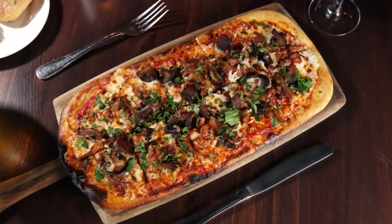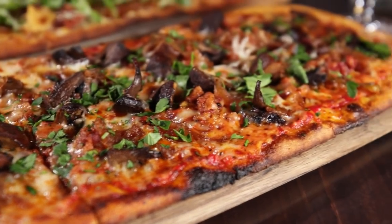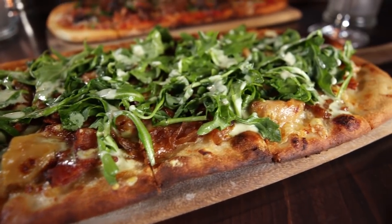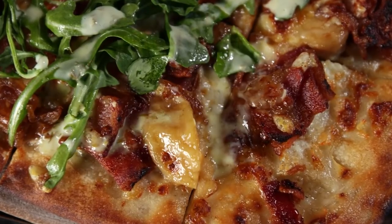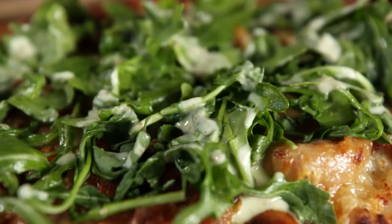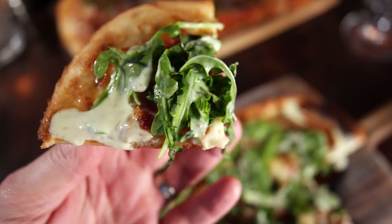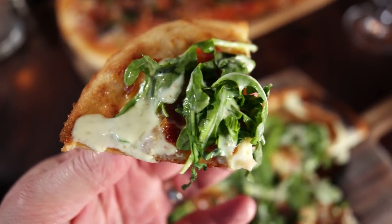There's the sweet and spicy Avenue flatbread topped with house made pork sausage, wild mushrooms and onion jam. And the ultra popular caramelized onion and cherry wood smoked bacon flatbread — that's on the flatbread with a roasted garlic creme fraiche and fresh mozzarella that goes two minutes in the oven. We toss arugula with red wine vinaigrette and just top the hot flatbread with that. The roasted garlic kind of hits you in the face but then so does the smoky bacon and the peppery arugula. It's a great combination.